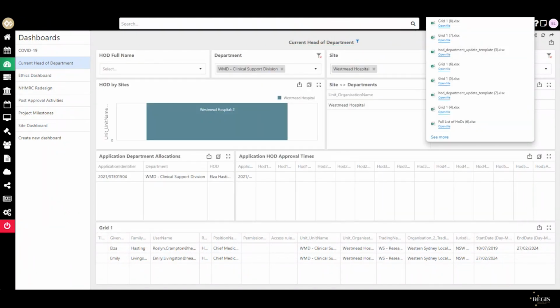Only once you have your super user access for your local workstation can you run the script required to update your head of department. And this script will need to be saved to your local workstation, as you'll only be able to update the head of department from this specific computer. And as previously mentioned, the directions on how to get super user access will be made available and circulated in the coming weeks, along with the script I'm about to use.